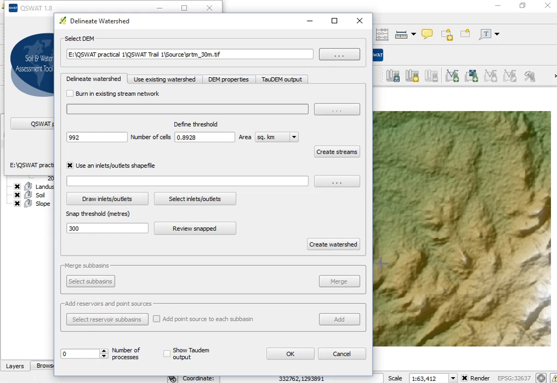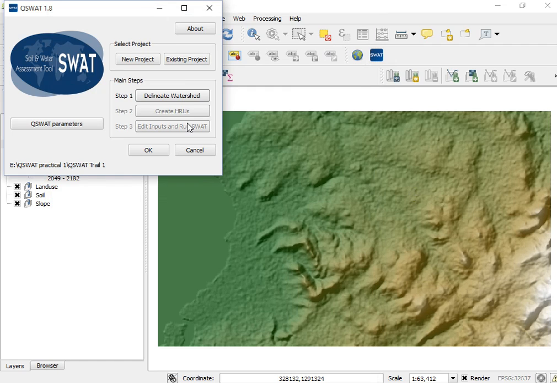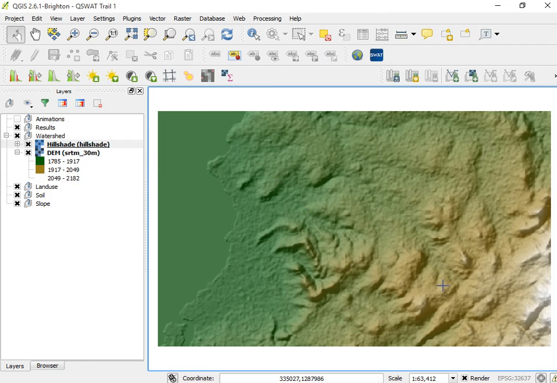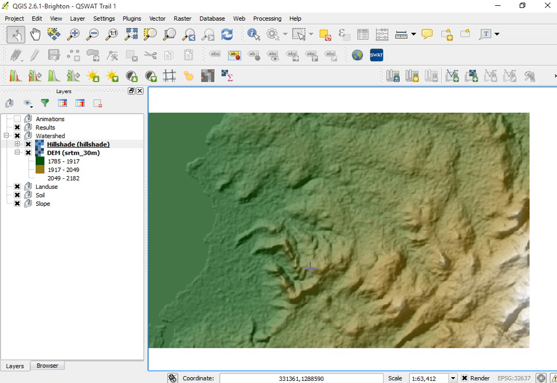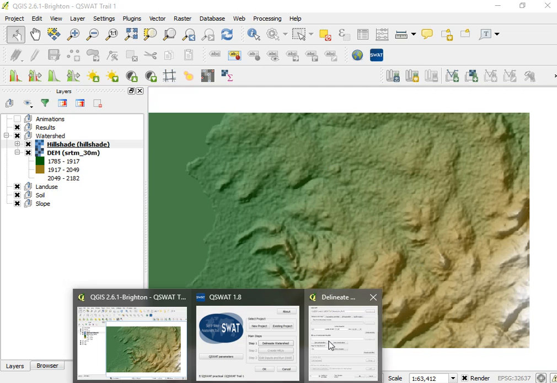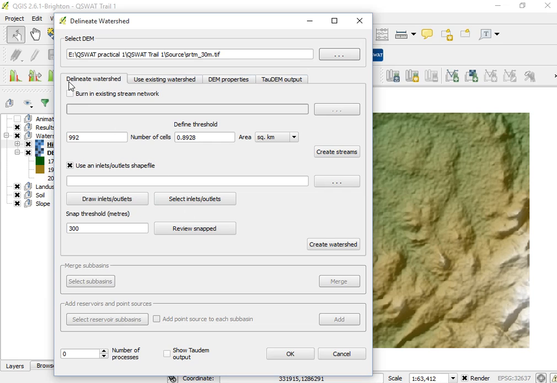If you see here, we now have the DEM under QGIS. You can visualize your DEM in such a way, and you can see some information about the DEM from this one.